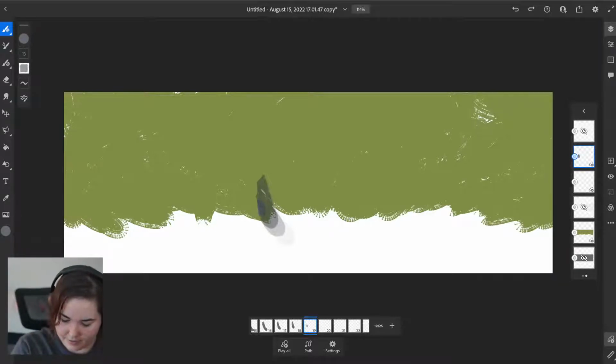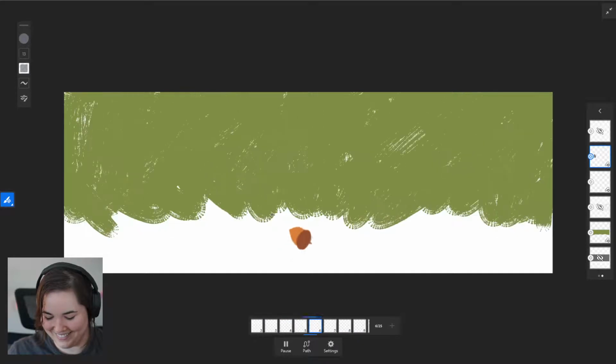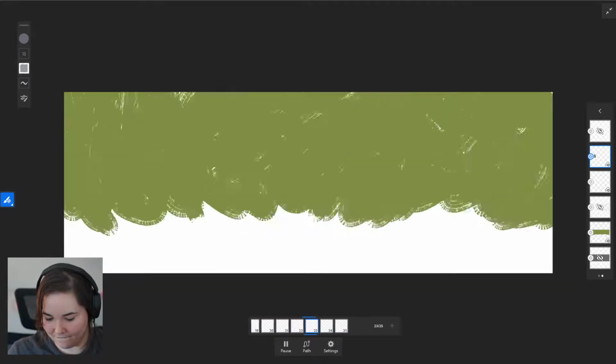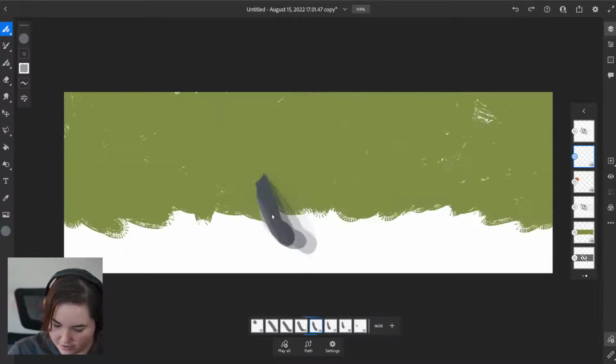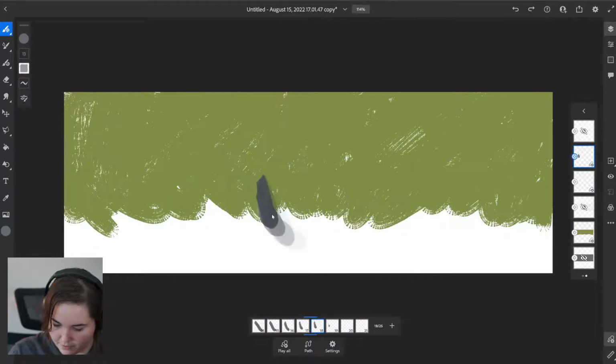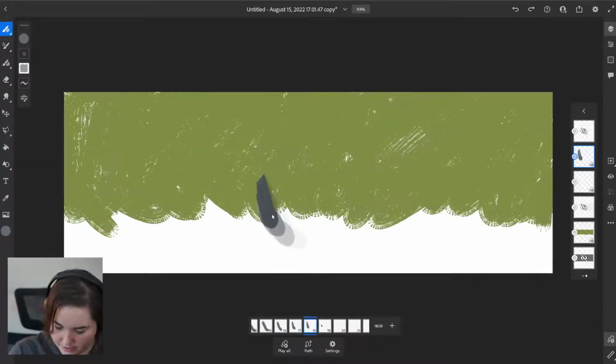All right, let's see if this works. I feel like it works all the way until that little paw takes it back, and then the last frame is just kind of... maybe this one needs to be further in. Yeah, I think that's it. We're gonna erase out some of this side. And I think there should be a leaf that comes out right here. Basically just erasing into it to make the leaves happen.